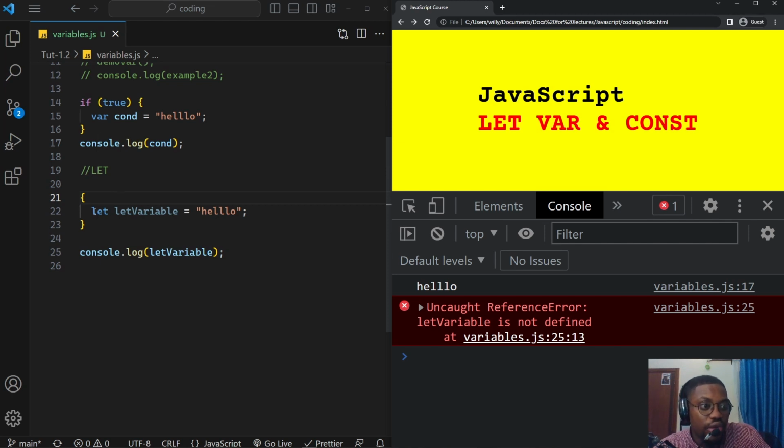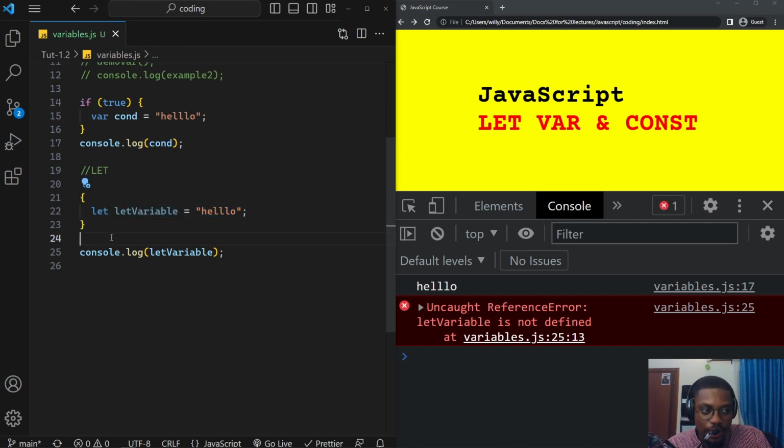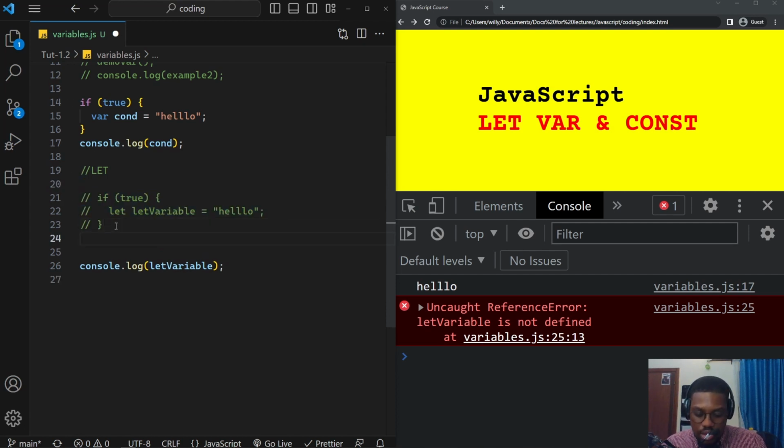So you cannot try to access the value of a, you know, let me put this one back here. Let me copy this. Here. Okay, so comment this one out. Put this one back here and comment it as well.